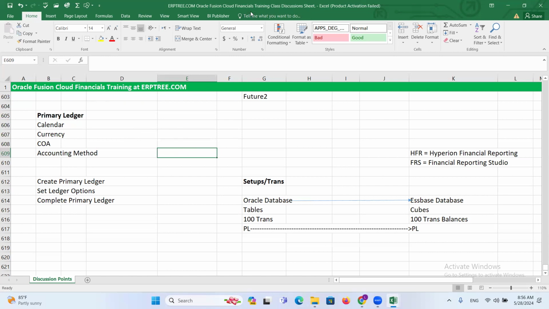For example, when we created the primary ledger, we followed the steps and made the status complete. And I felt that I selected the calendar wrong, I selected the currency wrong. Can I go into Manage Primary Ledgers and delete it? Then everything will be done.